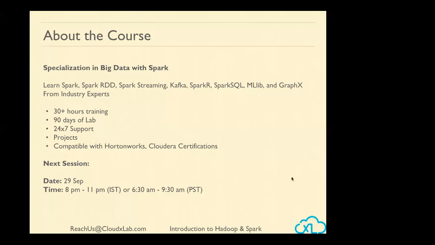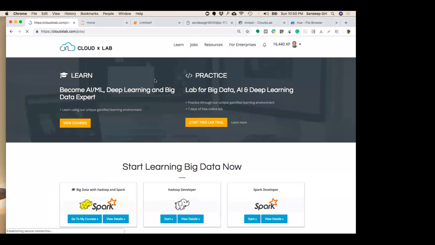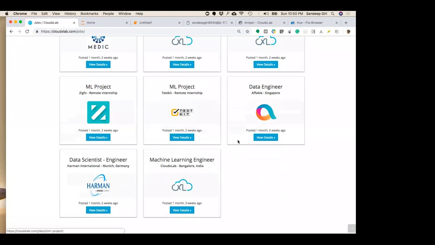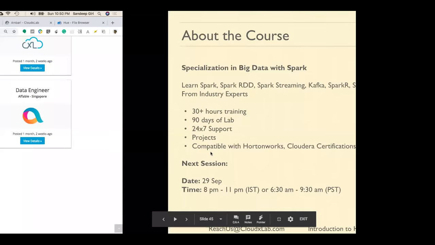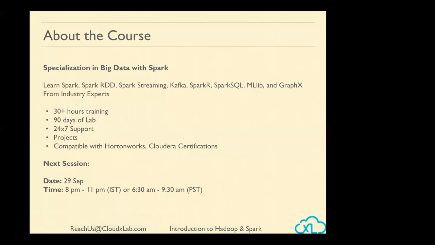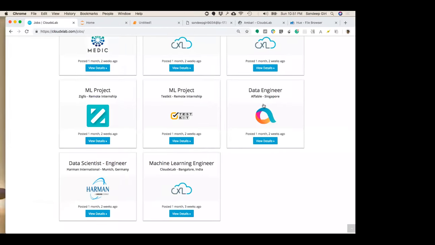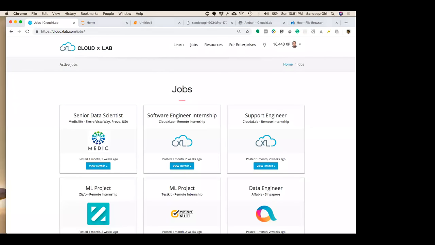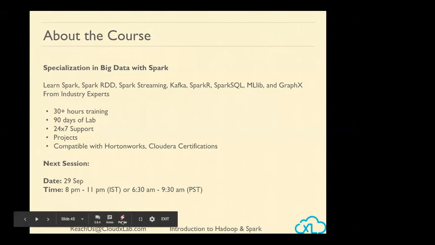There is something called the job section in which we basically post jobs, and we'll be posting more jobs here. A lot of people keep approaching, just that we avoid those jobs. So we will definitely help you out by connecting you to people. Make sure that you keep your score up, the score that displays on the right corner, like for me, it's 16,000. Keep your score up so that you get more opportunities. And also complete the to-do list there in the course.